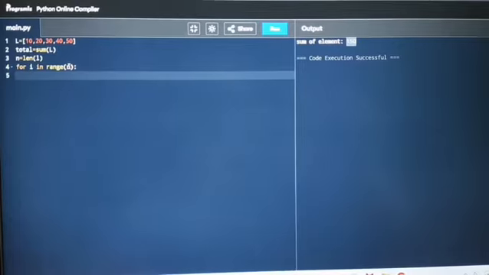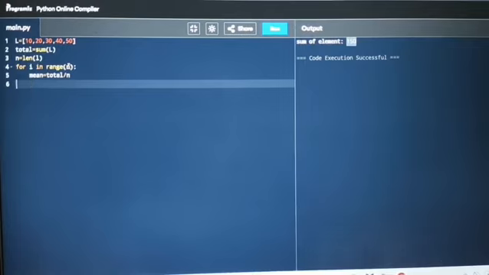Now the logic is mean equal to total upon n, and here I print mean.